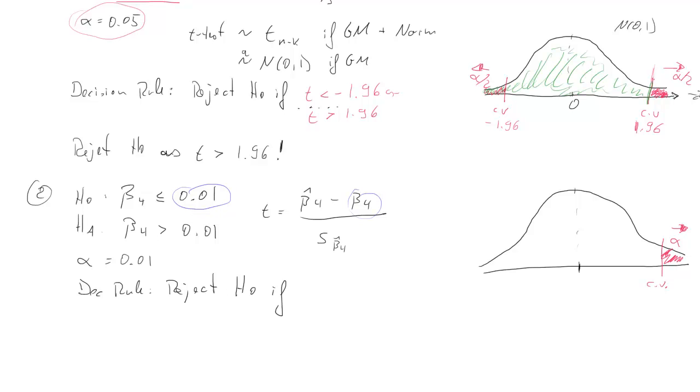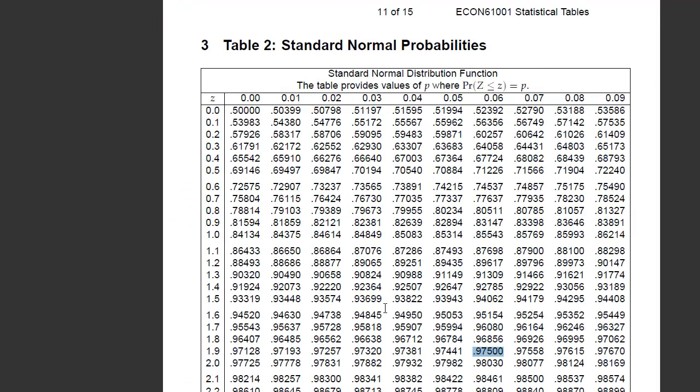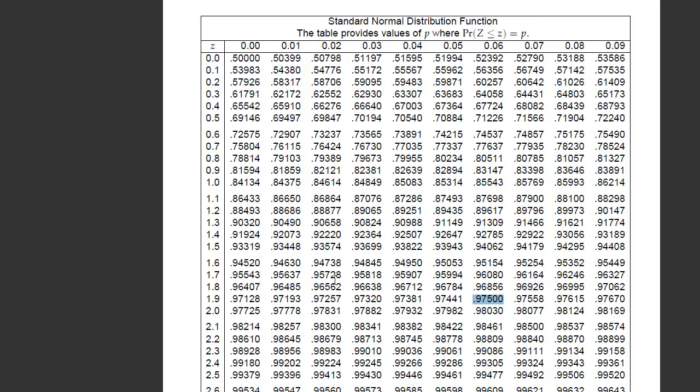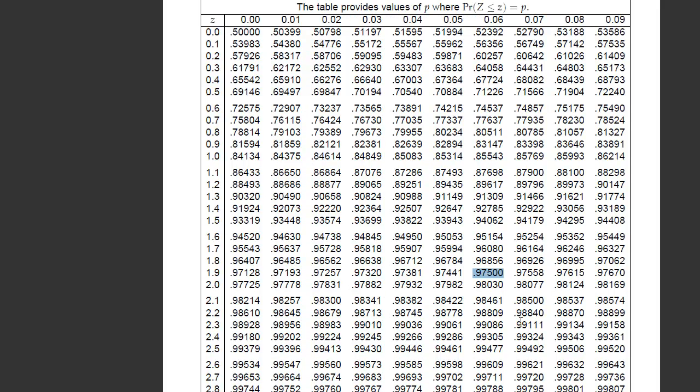So let's find out what that is. If we want 1% in the tail, we want 99% on the left hand side. So we need to find the value here where we have 99%, and the value that is closest to that is this one here.